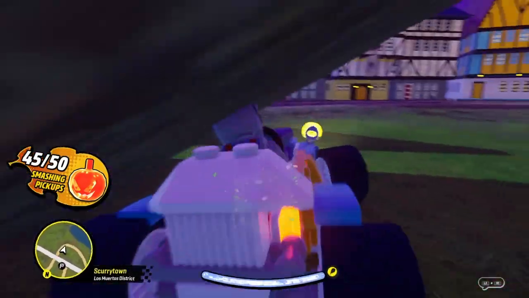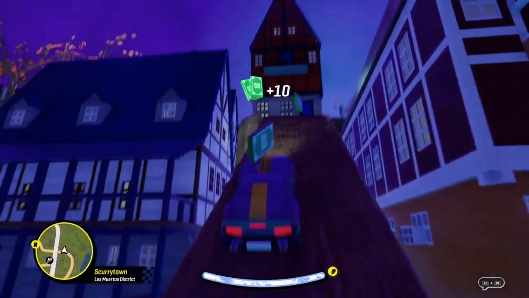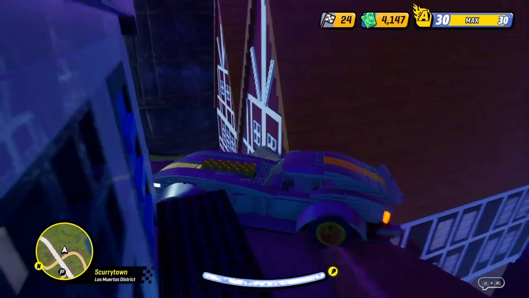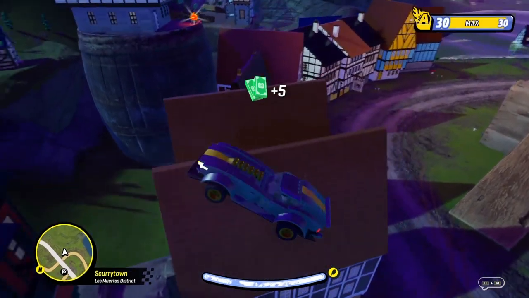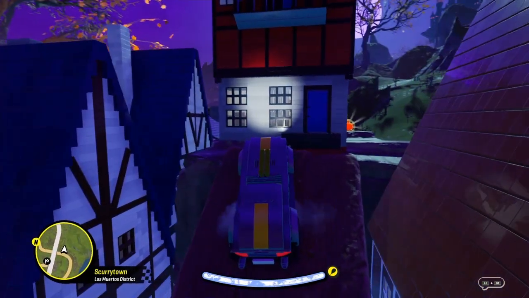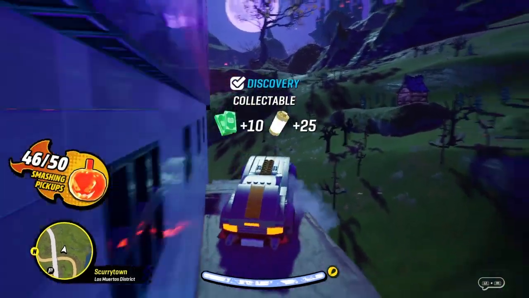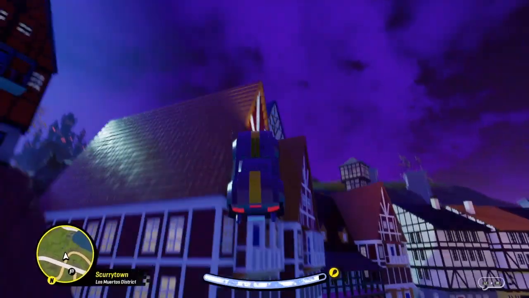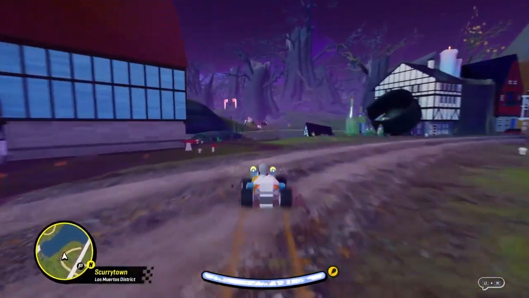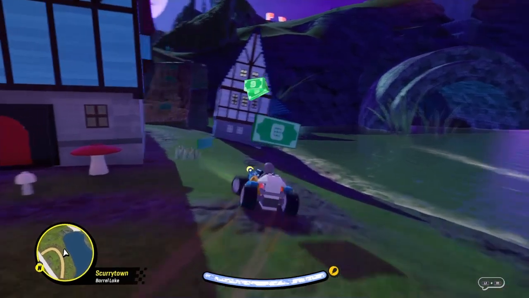There we are, 45. And then what is this over here? We got some more money going up. Right, I don't know what that was for, but okay. Oh, it's for that back there, I see it. And then, as well, I saw this money down here, which goes back behind here.